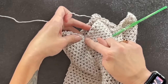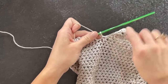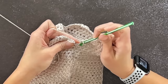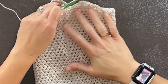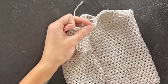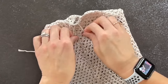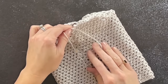Continue all the way around the top — on the other side of the tank top, make sure you place a single crochet stitch in that empty stitch space right between the two triangles. Once you've made your way all the way around, cut a long enough tail and tie off your work. Take the two starting and ending tails and tie them together to secure them, then weave in those ends at the end of the project.